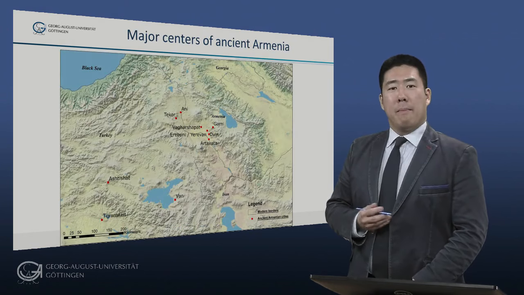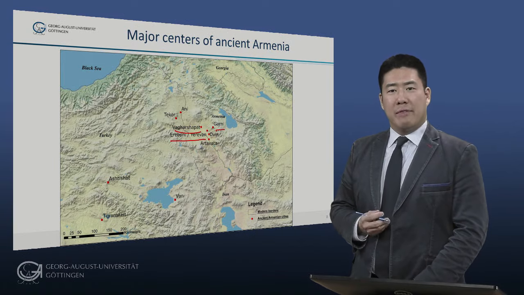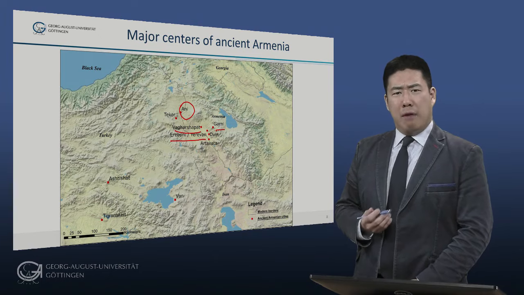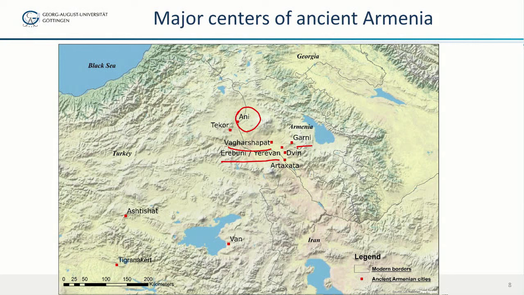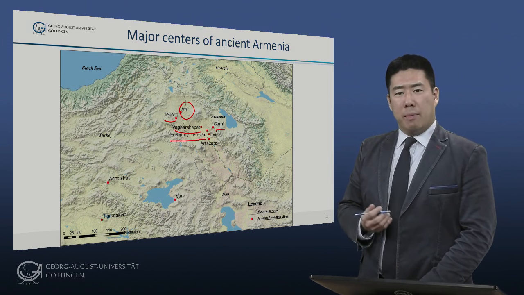Here on this map are the major centers of ancient Armenia. We see the ancient Urartian fortress of Erebuni — the oldest surviving site in modern Yerevan. To its west, Vagharshapat, also known as Ejmiatsin, has been for over a millennium home to the Armenian Church. Note also Garni, site of a very famous Roman temple, the only one surviving in the territory of the former USSR. We have the medieval capital of Ani, famously known as City of a Thousand Churches, of which many ruins survive. And Tekor, home to — until its destruction in the 1960s — the oldest surviving inscription in the Armenian language.